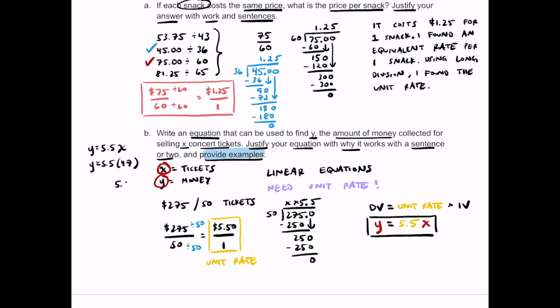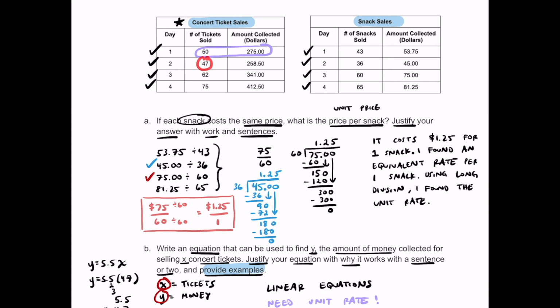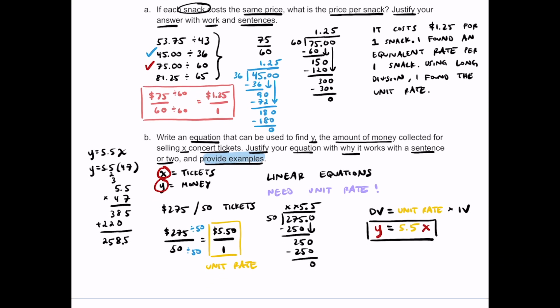So if I take the 5.5 and multiply that by the 47, that's going to be 35, carry the 3, 35 plus 3 is 38. 4 times 5 is 20, carry the 2, 5 times 4 is 20, plus 2 is 22. Let's go ahead and add these together. It's a 5 and an 8 and a 5 and a 2 with 1 decimal point. So let's check out here. If we sell 47 tickets, it would be $258.50. So this does work out. There's our example, and we're happy it does work. And if you plug in any of the other options, you will see that it also works out.